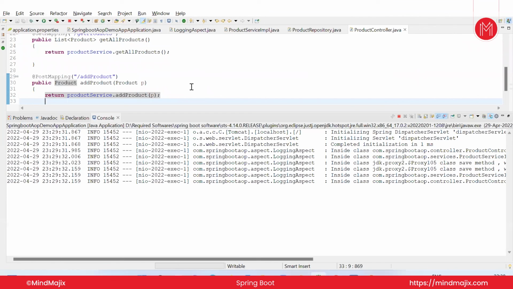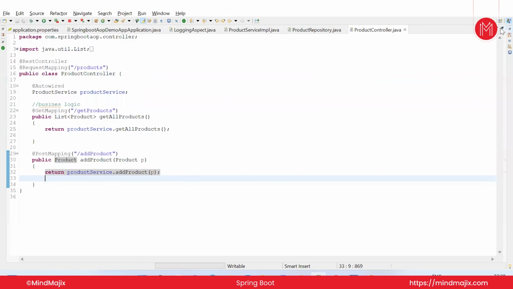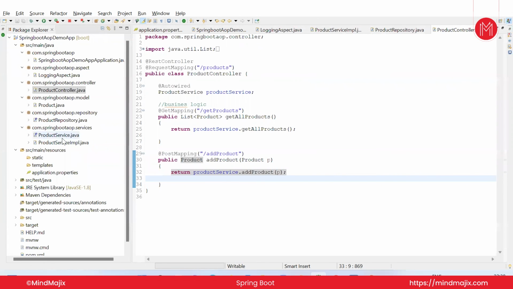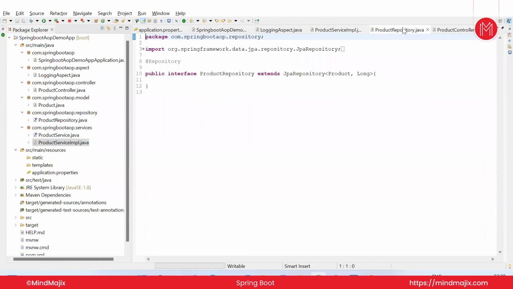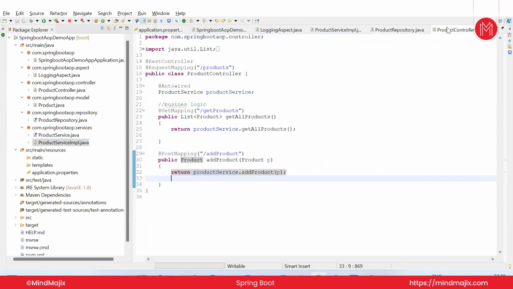So we just need to call one simple method that is there in the service, that is product service implementation and product repository.save method. Okay, so here also we try to call product controller/add product.